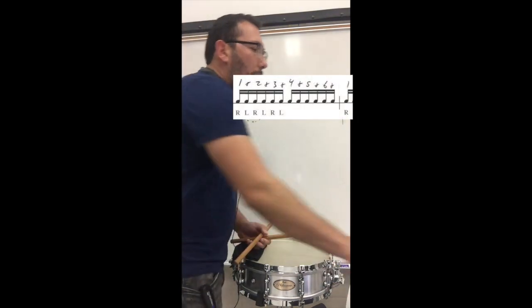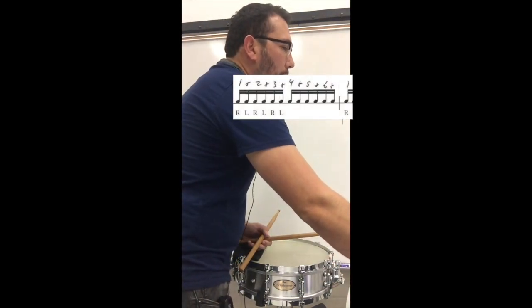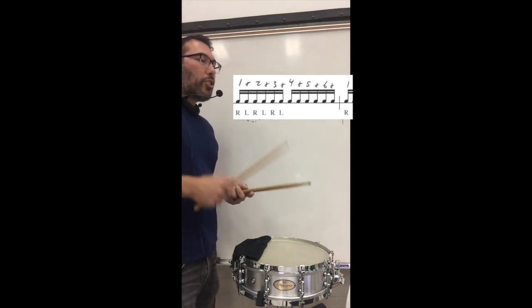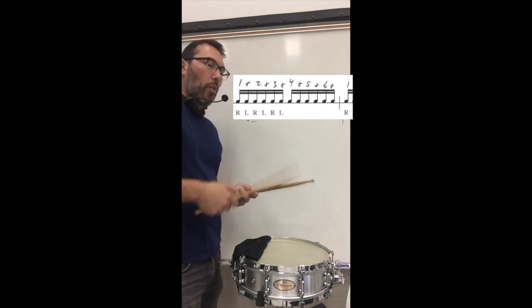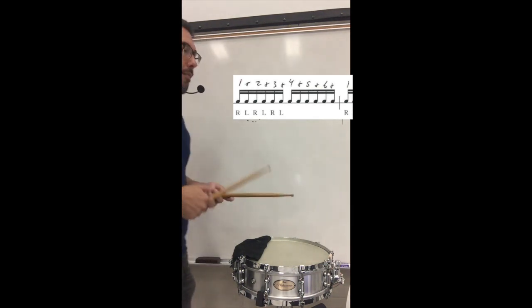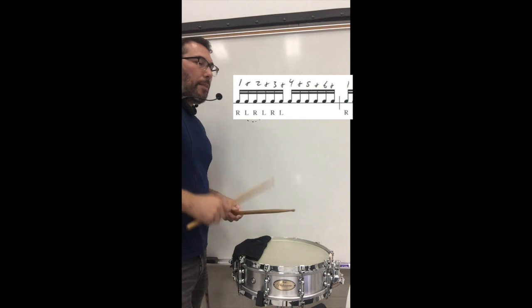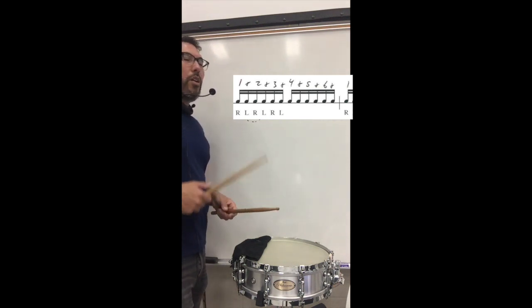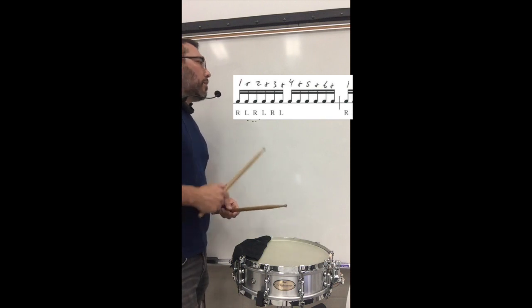All right, now let's look at measure 2. Now we have 16th notes. So if this is our beat, it's going to be 1 and 2 and 3 and 4 and 5 and 6 and 1. So at this tempo, if this is your eighth note, 16th notes are double of this. 1, 2, 1, 2, 1. 1 and 2 and 3 and 4 and 5 and 6 and 1.